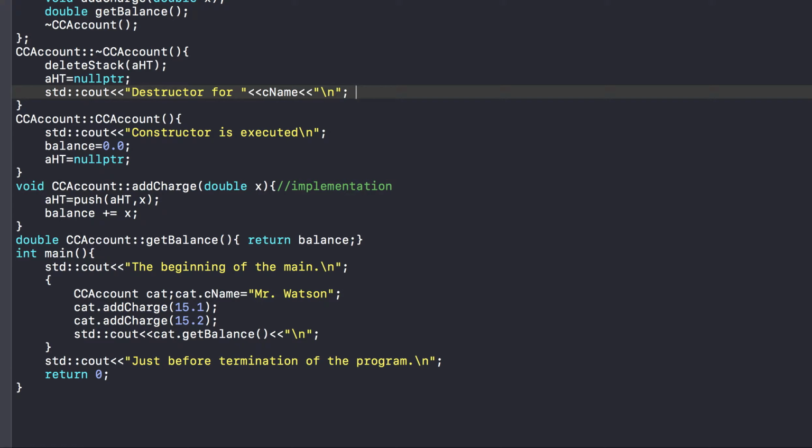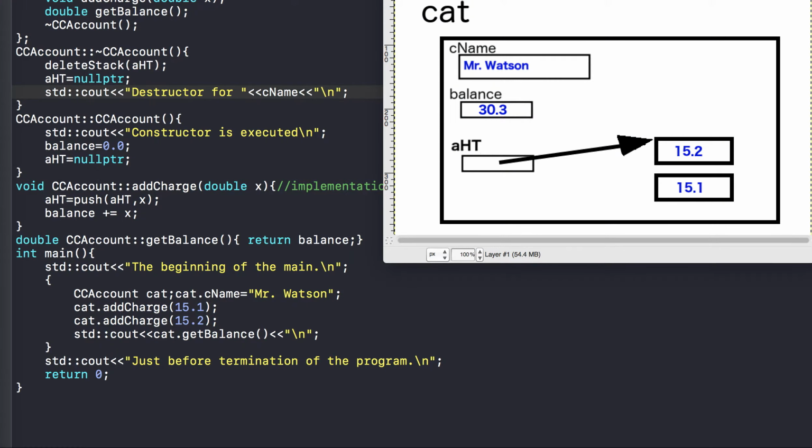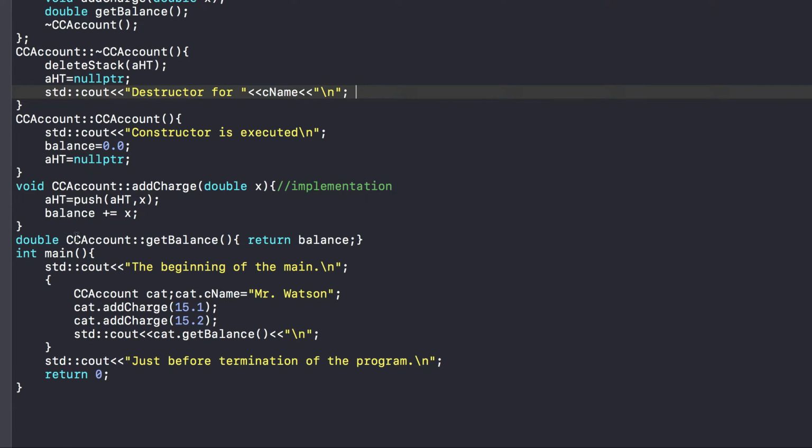But before we go further, let us make another function that prints all the transactions, because we have more data. We don't have to limit ourselves to just printing the balance on the account. We can print all the transactions. We will call that print statement.